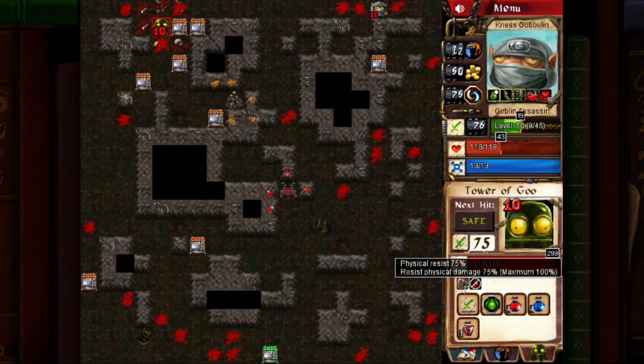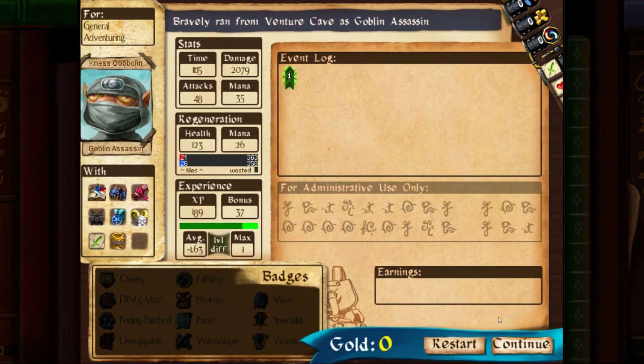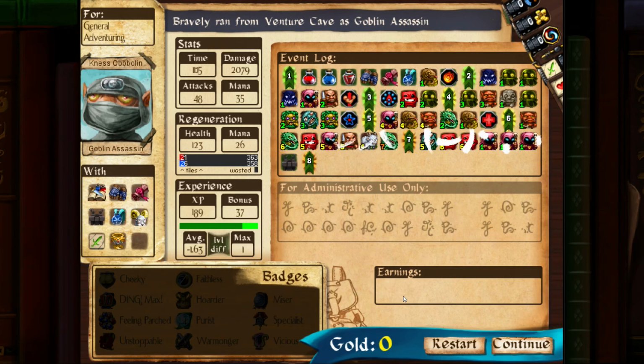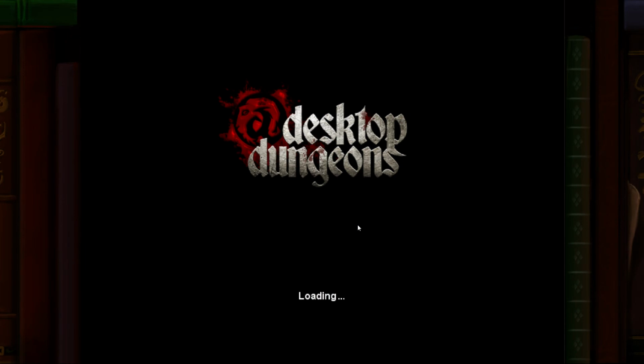So, neat little thing about Desktop Dungeons that most other roguelikes wouldn't let you do. You go back to the starting point here, click retire. It's gonna bring us to everything that happened, yada yada yada. None of this stuff actually matters. And you get to at least salvage some of the gold based on what you still have in your inventory. So, not always an option, but nice when it is.